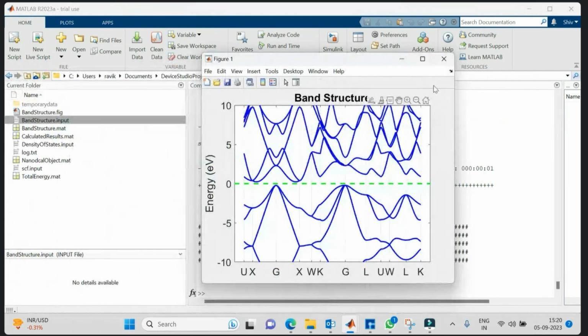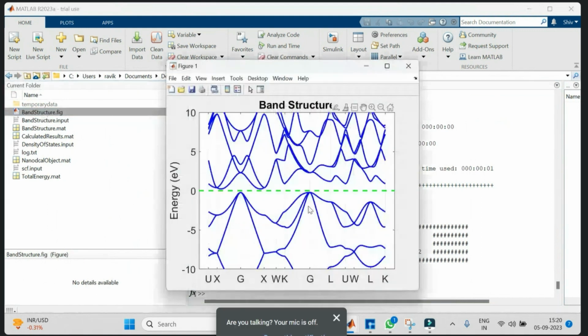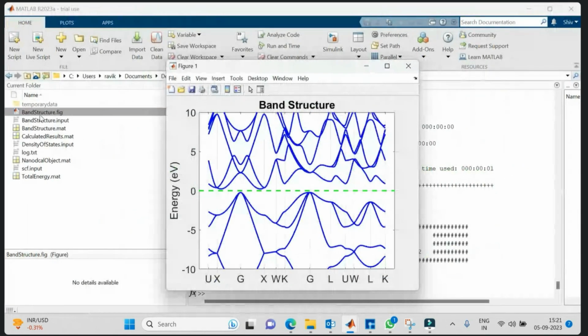So this is the band structure output. If I would like, can you show the result again? Yes. Here you can see this is the input file, and this is the band structure output folder. Can I get the table, I mean the main data from this figure? Another thing you can see is what U, X, G, X, W are. So these are the bands. Can I get the theory of these things?